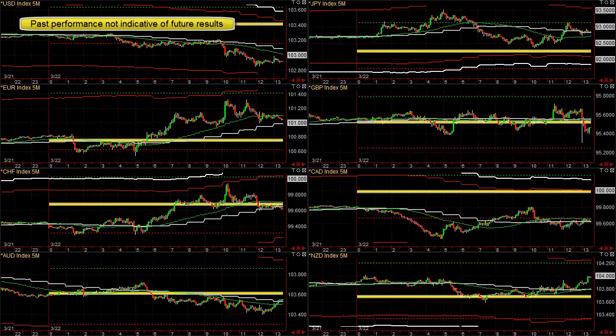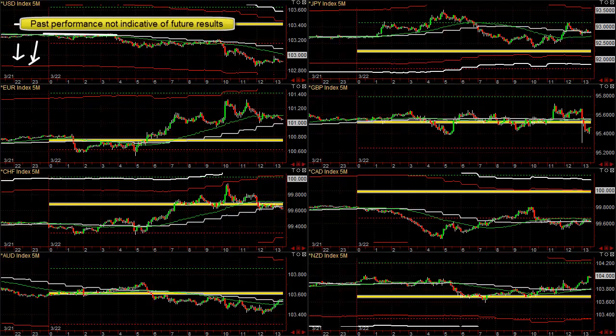In my opinion, one of the easiest ways of trading with this is to do just a simple quick analysis of each currency. Is it above or below the point of control? If underneath, it's likely to trend down. Is it above or below the hourly moving average of the index, which is the gray one? If below, it's likely to trend down. And sometimes currencies are in between the hourly and the point of control. And in those instances, you tend to get choppy trading.